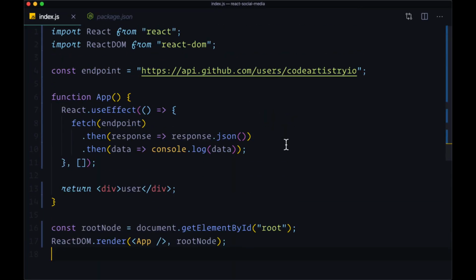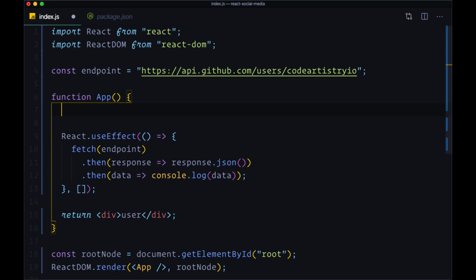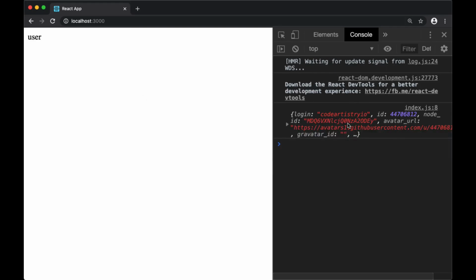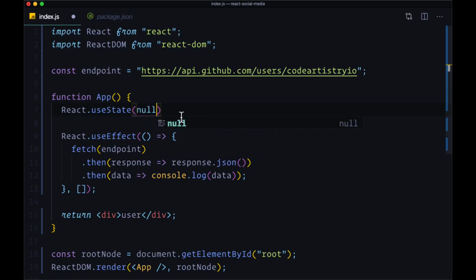Great. And so naturally we want to store this so we can use it in our returned JSX. So we'll create some dedicated user state, React.useState. And since we're getting back an object, the default value for an object is usually null. And we'll create a user variable and a setUser setter function.